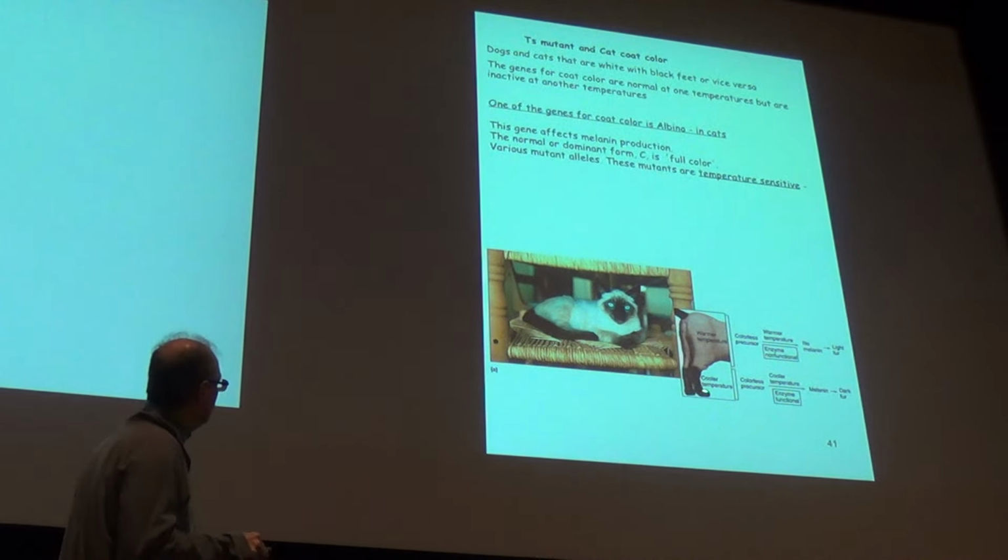Okay. So if you were to study this coat color gene in cats, you again will have the same sort of series that you had with rabbits. So big C, you get a full colored cat. It's dominant to all other alleles. C^B is the Burmese cat. It causes a lightening of the color, and it's only slightly temperature sensitive. C^S, the Siamese factor, it's much greater lightening, and it's very temperature sensitive. And then little c is the most recessive form, produces the albino cat. Complete absence of any pigment and white fur.